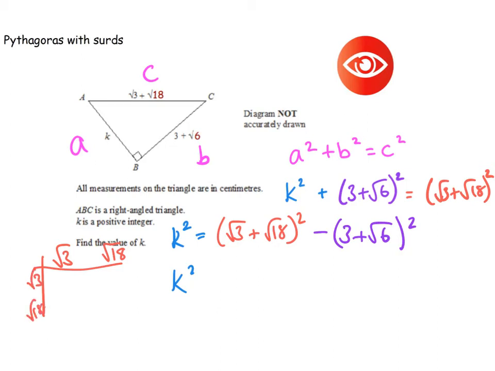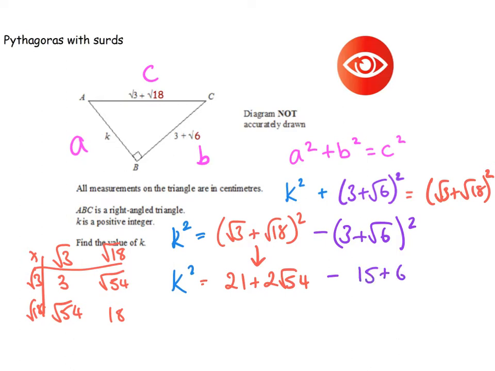and root 18. So when I expand that out, we're going to get 3 and 18, root 54 and another root 54 there. So that's going to give me 21 plus 2 lots of root 54, which we can simplify, which we'll do in a minute. And then when I expand out this side, and if you can do the grid if you want to, you're going to end up with 15 plus 6 root 6 when you fully simplify it.